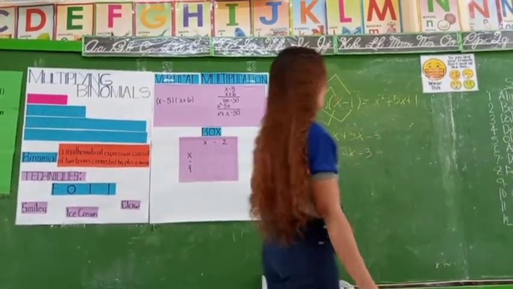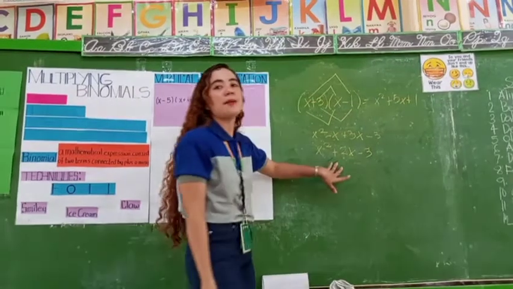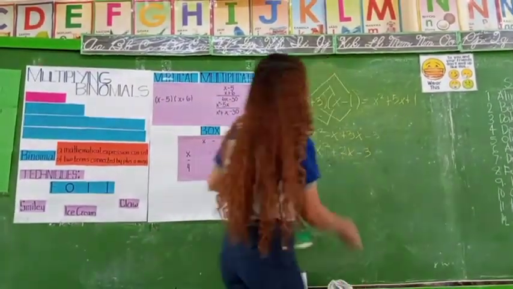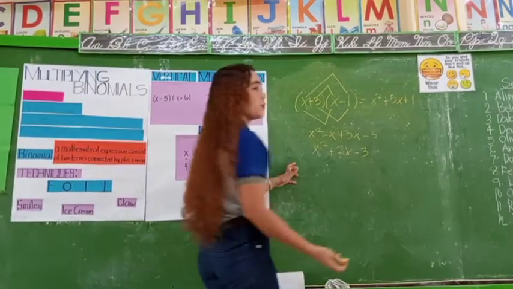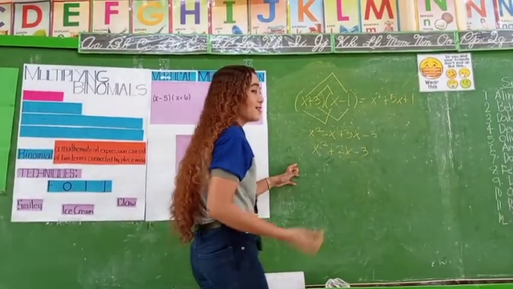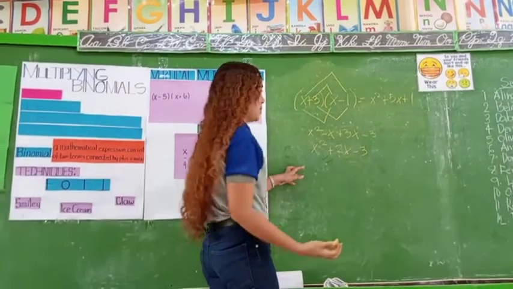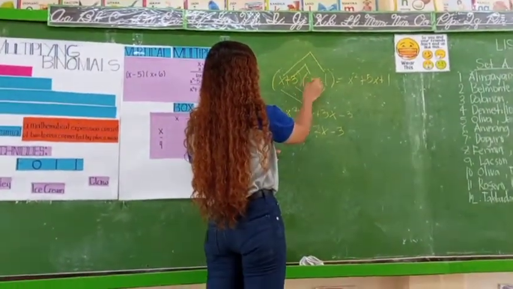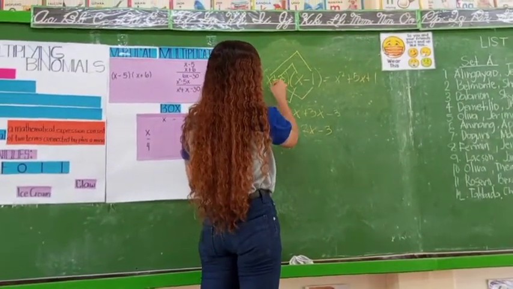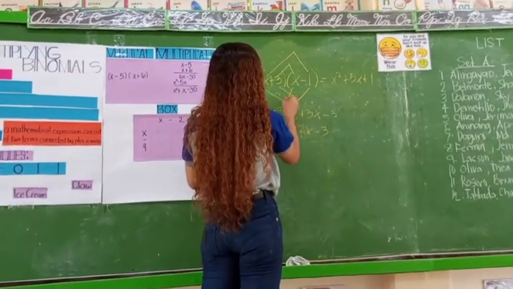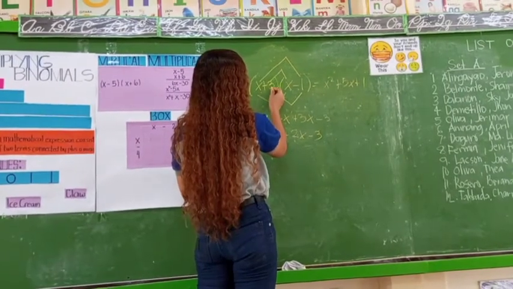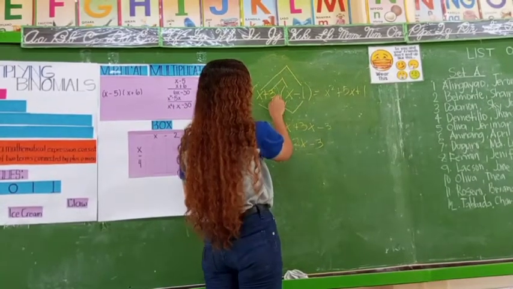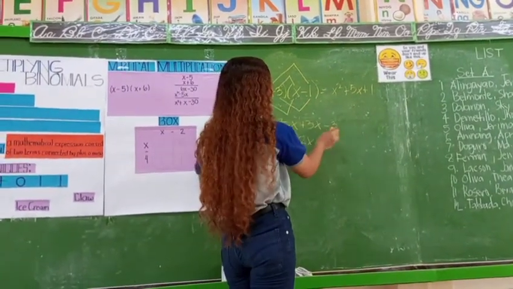Magkaiba yung answer, pero ito yung tamang answer. Nag-gets mo mga bata? Okay. Ito ang answer niya. Kasi kapag ginawa mo ang ice cream method, you should be aware of the step-by-step kung saan mo siya ita-times. So, since we have here x times x is x squared, x times negative 1 negative x, we have the inner term 3 times x equals 3x, and then the last term we have positive 3 and the negative 1, that is negative 3.